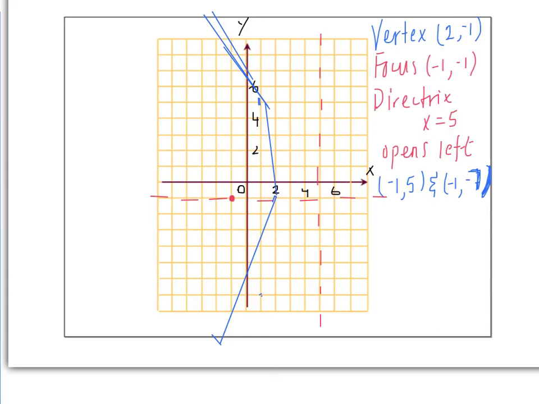The other thing I want you to look up tonight or this weekend is to research the latus rectum, which is another part of the parabola. Once you understand the relationship between vertex, focus, directrix, the distance p, and the latus rectum, you can write the equation for any parabola and you can graph any parabola.